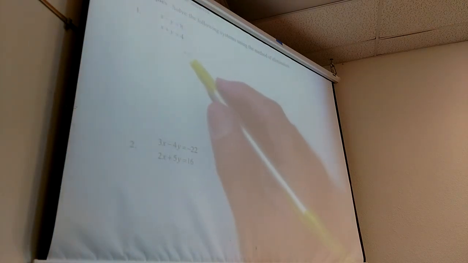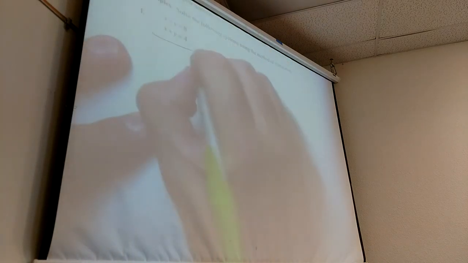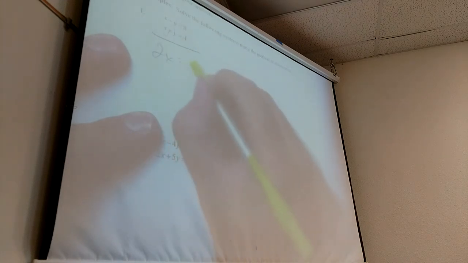This one is exactly like that one, right? Baby steps. So what do we do? Yeah, add them together. When using elimination, I'm never going to add them together if none of the letters cancel. Because the whole purpose of this and the other algebraic method we're going to talk about in a minute is to get rid of one of the letters. There's too many letters. Let me get rid of one of them, right? At one level, this should feel really nice. You're killing letters. So when you add these together, you get 2x equals 12.